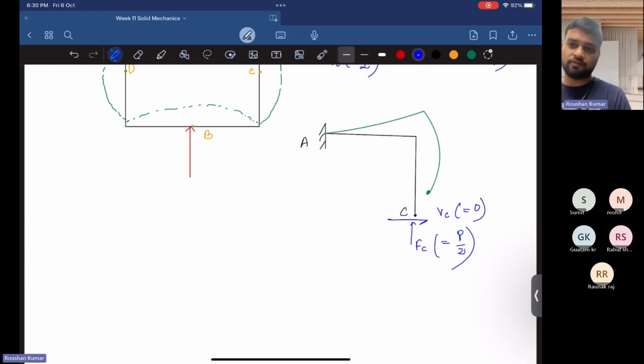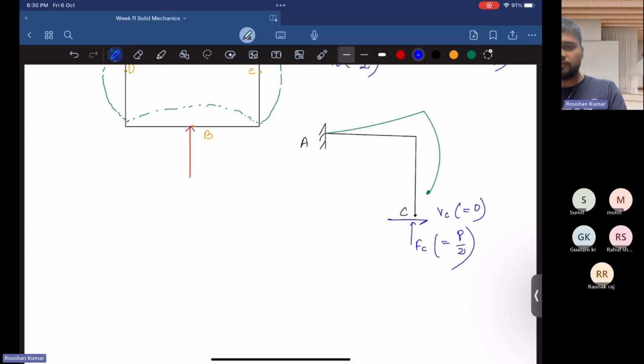If no moment or force is acting at that point, we use a dummy moment or dummy force. So we put a dummy moment or dummy force at that point and go through the process. To find the deflection, we write the energy of the system in terms of the dummy moment, or force, and take the derivative with respect to the force at that point. After taking the derivative, we put the dummy moment or dummy force value to be 0.